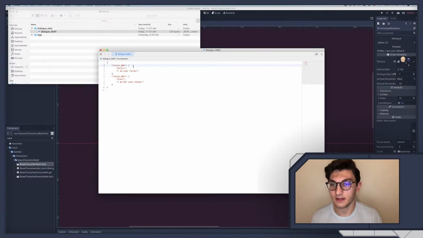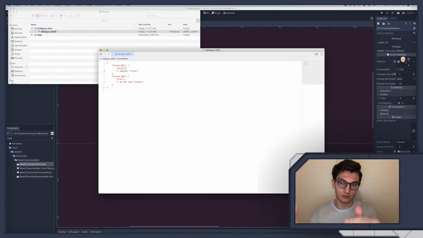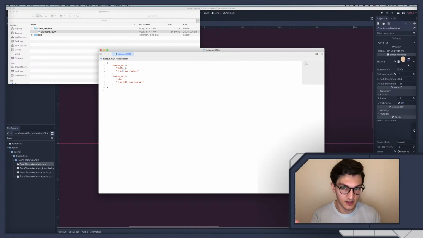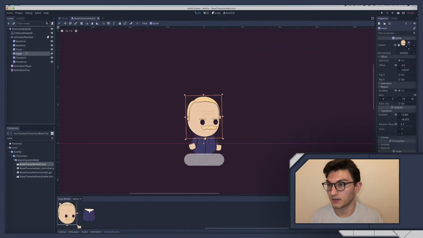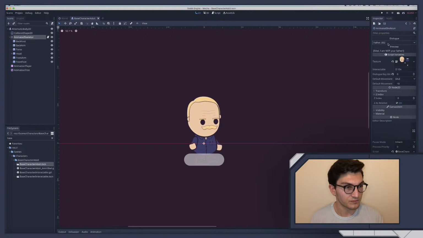And then the other thing you can see here is that this is a list, and right now it's a list of strings. The idea is that each string in that list will be one text bubble. So it'll be like press A, hello, then you press A again, another text bubble pops up, I am your father. That's the idea. If I save this and quit that, and then come back into here, load this again, you can see that now this is changed to father 001 and father 002. We've got that right there, which is cool.